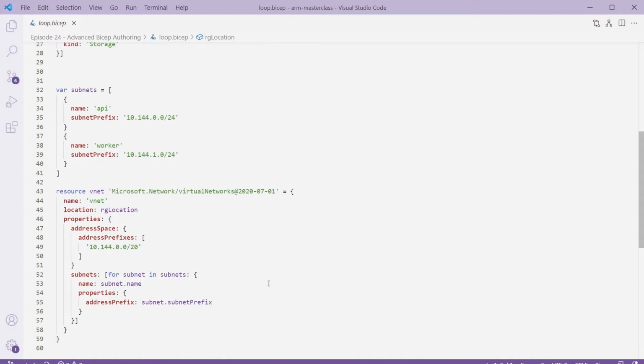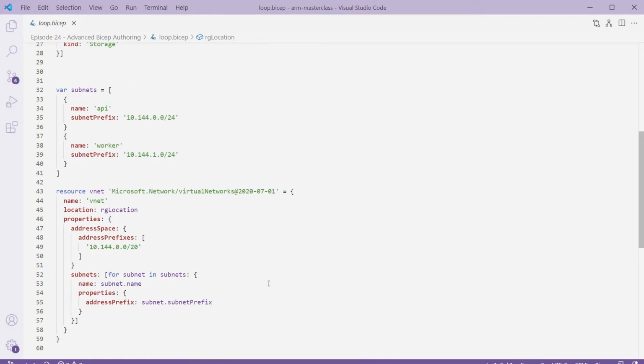Subnets can be a sub-resource of virtual network. You can also create them separately as top-level resources, in which case, if you wanted to loop those, you just do what we did in the previous options. But if you want to create them as a sub-resource of the virtual network, you can still use a for loop within that. So you see here we've got the subnets variable passing in an object, in this case an array of JSON objects, and we've got the 2 subnet names and subnet prefixes there.